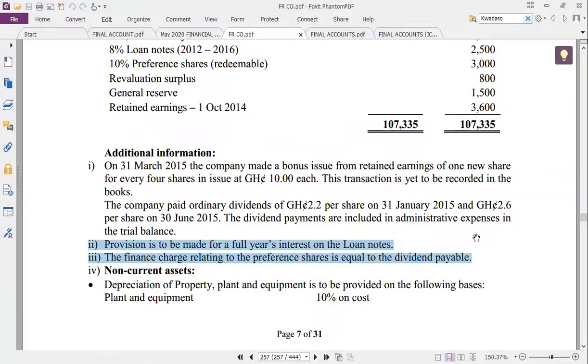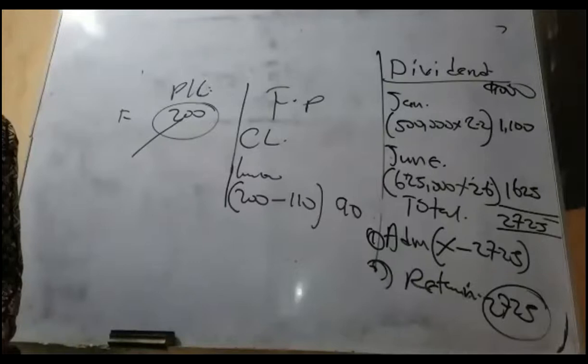So now let's go to the preference shares. These preference shares, how do you classify them? I can see 10% preference shares and I can see redeemable attached to it. So where will it be, in changes in equity or the asset? I hope you know how I ask my questions. So without redeemable, preference shares would be classified on the change in equity or the asset? Okay. So it will be classified under what? Statement of changes in equity.